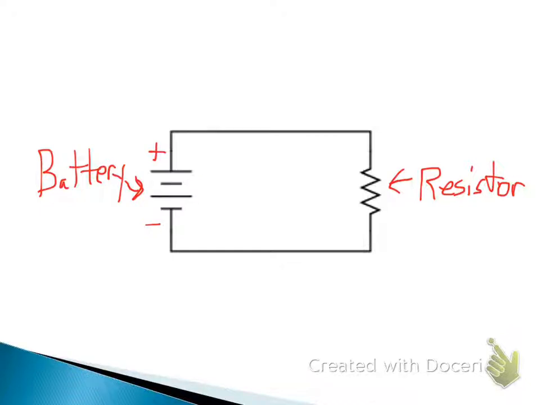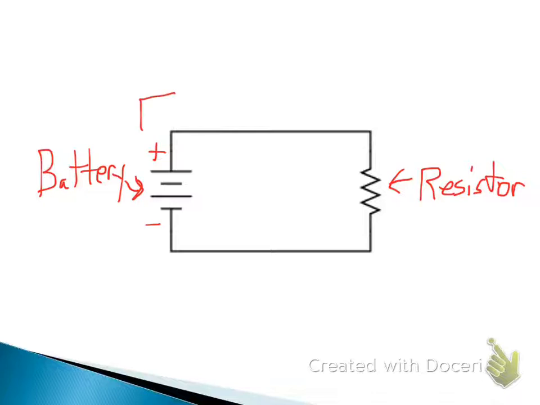So, by the way, conventional current flows from the positive terminal of the battery to the negative terminal of the battery. Now, what kind of charges would do that? Well, positives are repelled by positives and attracted to negatives. So much like the electric field, conventional current is what a little positive charge carrier would do throughout this circuit. We have since realized it's electrons that are moving around, but we were too lazy to change our conventional current direction. So in this class, we're going to go with conventional currents, pretending like the charges that move around are positive. They're really negative. They're really going in the opposite direction. But it doesn't matter because all our numbers work out regardless.